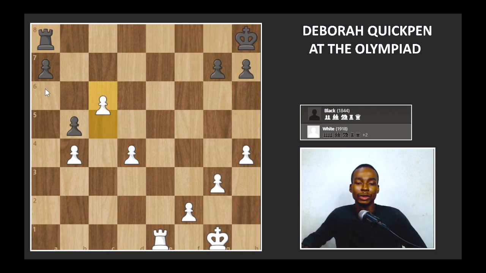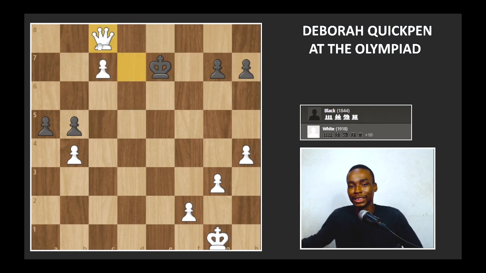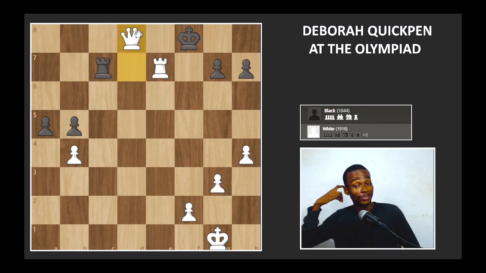So with just a few more moves, after d7, Deborah won the game. Her opponent resigned, and she won because you can't win the rook here. This happens. I mean, there's nothing you can do here. And if you take here, there's always this, right? There's literally nothing you can do here. So very nice game by Deborah.